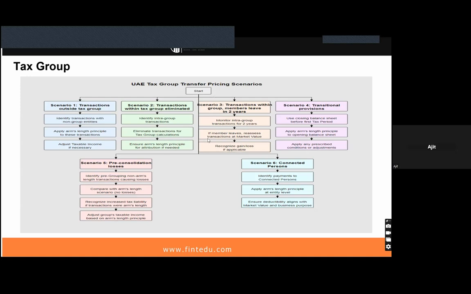Now we have covered everything when it comes to the disclosure form. If there's any specific question on this disclosure form, happy to discuss. Now I'll take a few minutes talking about the benchmarking approach for the connected person. The specific questions are not particularly related to this session, but because I get a lot of queries, let me talk about it.